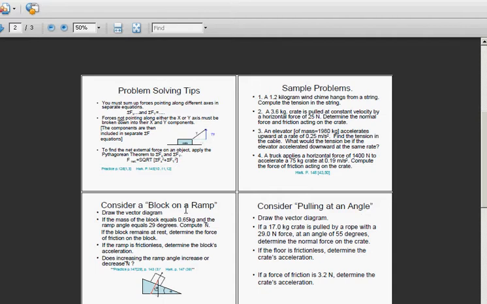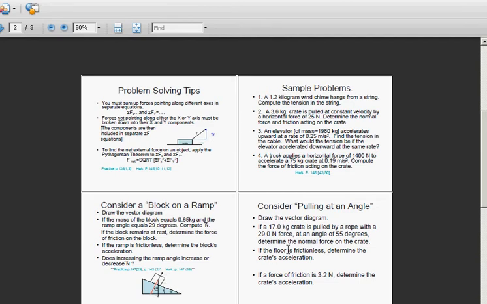A block on a ramp. Okay, so you have to look at gravity, you have to convert that into the normal force, which is that red line, and then the component of gravity in the x direction, which is the applied force, that goes here in the x direction. You could put that also above the ramp. The normal force is going to be acting opposite that red line, and then the friction force is going to be acting opposite the applied force, so it's going to be pointing up the ramp. Remember, the force of friction is just this normal force times some coefficient of friction.